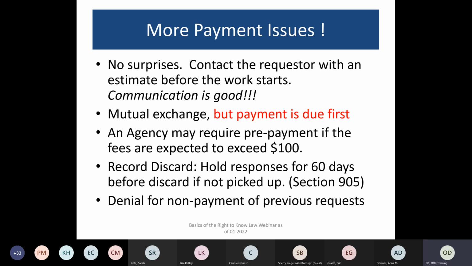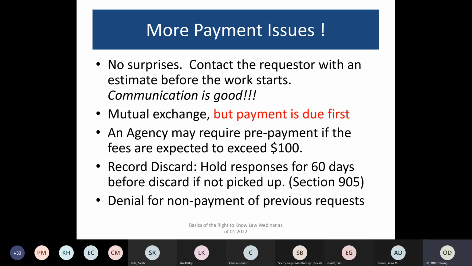You can shred them. You can throw them out, whatever you need to do, because you've met all of your legal obligations. And let's use this $30 figure again. Let's say that the response costs $30. Well, on the 61st day, your requester shows up and they're all smiles. Hey, I'm here to pick up my records. Well, they're out of luck on a couple different levels here. First off, they still owe you the money because you did everything you were required to do.